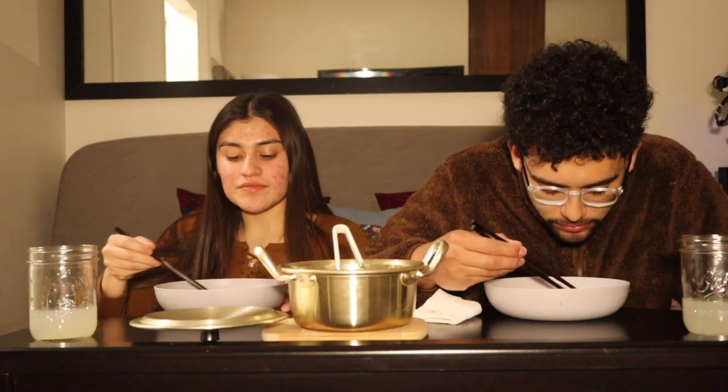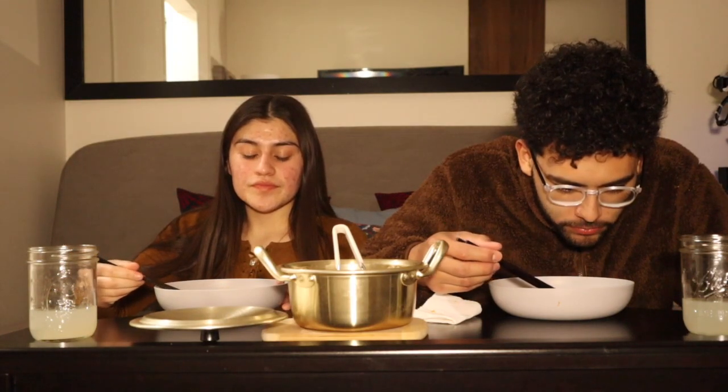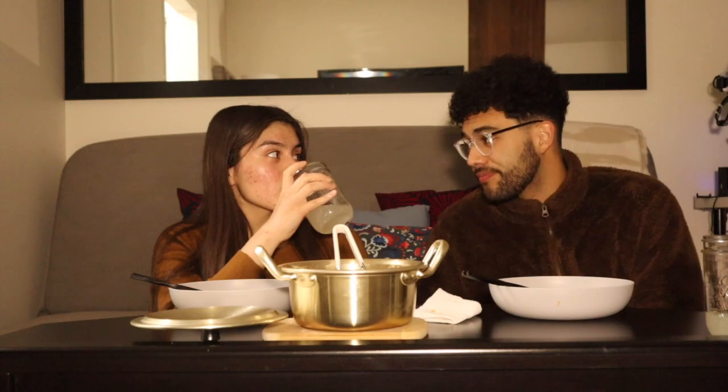It's a good combination. It's that spicy and that sweet apple flavor. It's good. You know what's weird though? It smells so spicy, but it's not as spicy as it smells. It's just a little bit. You could smell the spice as soon as you open it. The first thing you taste is sweet. It's definitely more sweet than salty. Yeah, it's like a tang.